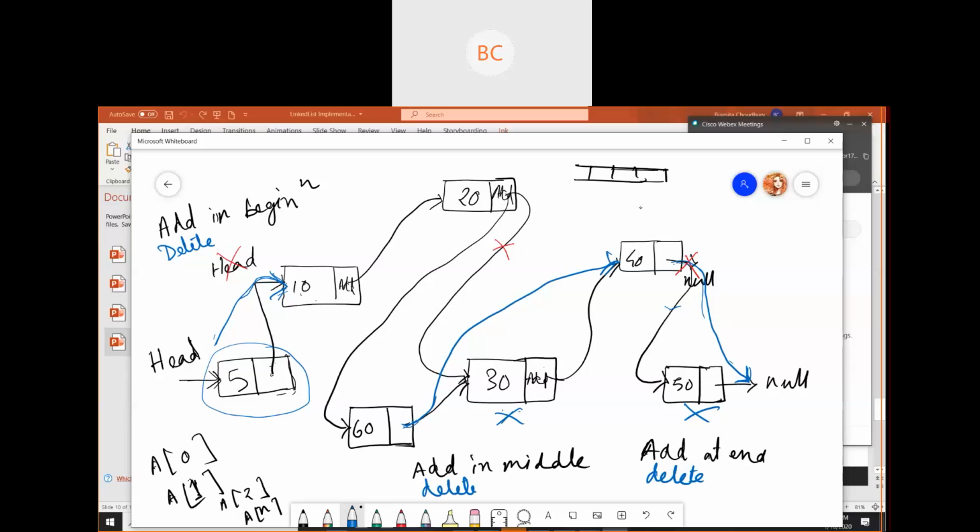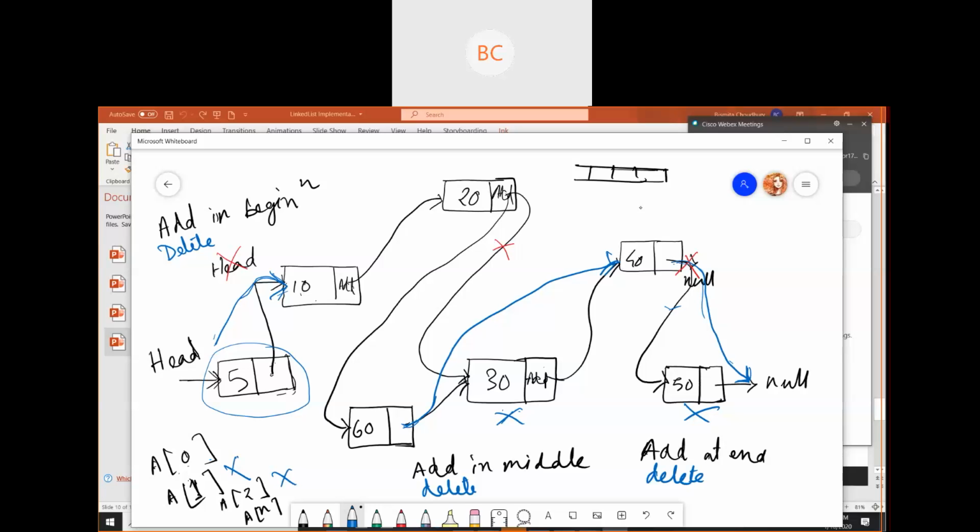Is it clear? Adding and deleting. Again, in case of array, if you want to delete the second item, you will just access it and delete. If you want to add the third one, you will just access it and then add. Here, you just change the address of the previous node.